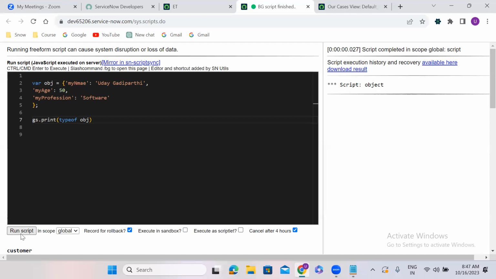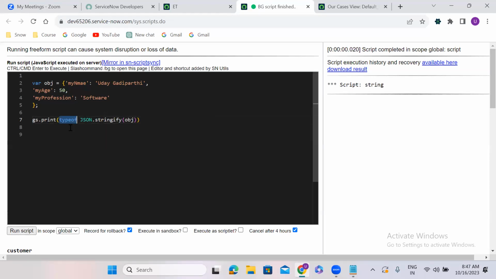Understand my point? Everybody is clear, right? So I am converting this object into string using JSON.stringify. Now you can see this is actually of string type.